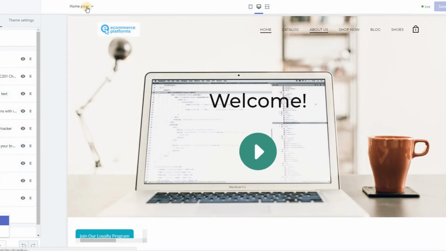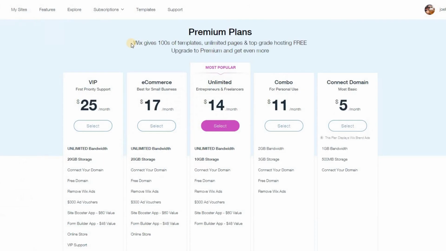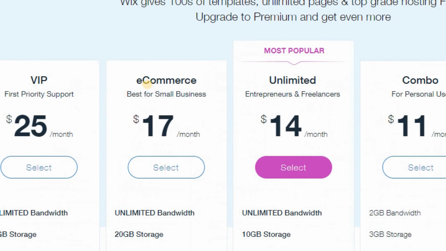And since Shopify is, and this is just the home page here, they have a nice little kind of watered down drag and drop builder. Not only that, but it's only built for online shops. So that's all that Shopify focuses on. So you can't beat it in terms of ease of use for uploading products, managing your inventory, and handling customers. It's all rather simple. So although Wix is pretty easy to use, it may be a little bit too rudimentary for some people. But yeah, I would say the Wix e-commerce plan is actually a pleasant surprise.